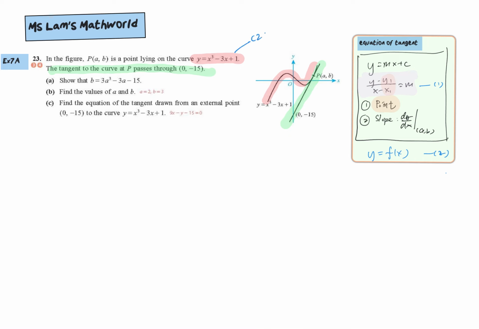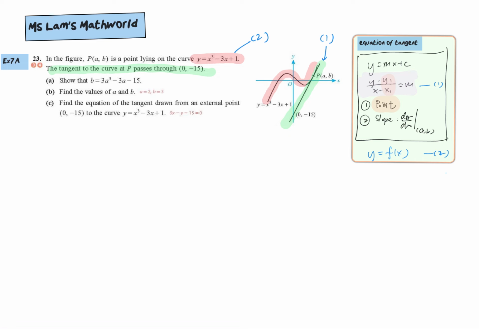So this one is already equation 2. Then we have to find equation 1, by substituting the point (a, b) in it again. So (a, b) is already here, and we have no need to let. Then how to start part A? Whenever we see this one, we want to show something, right? The first thing is we have to check the concept. So for the concept here, we will substitute (a, b) into the curve, and also into the tangent.